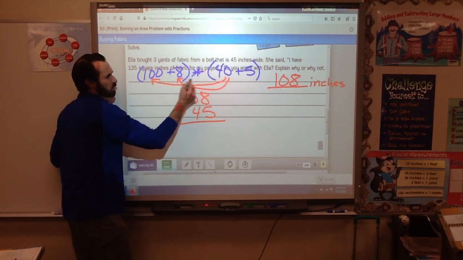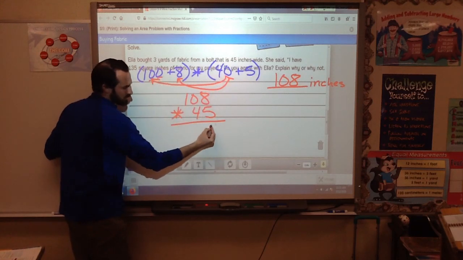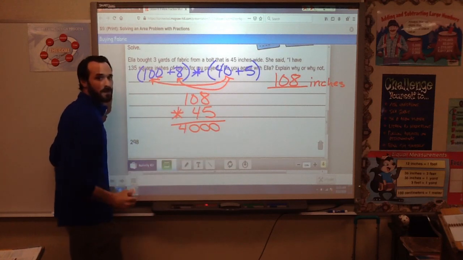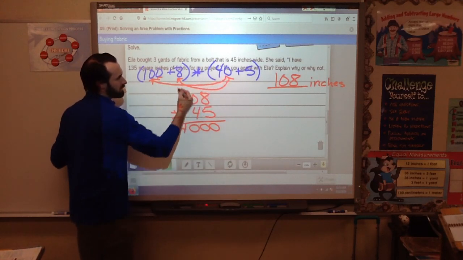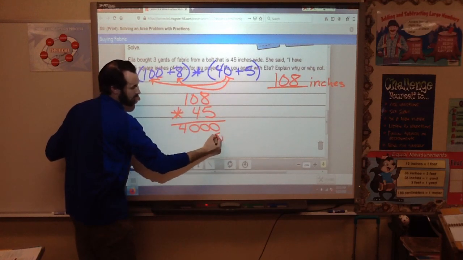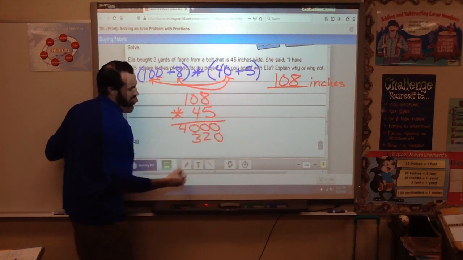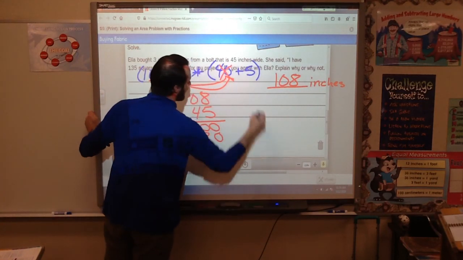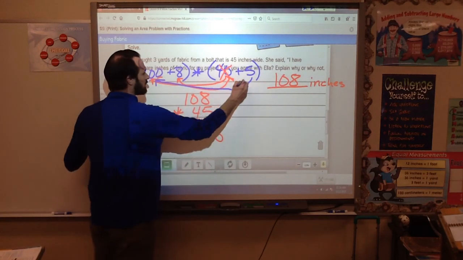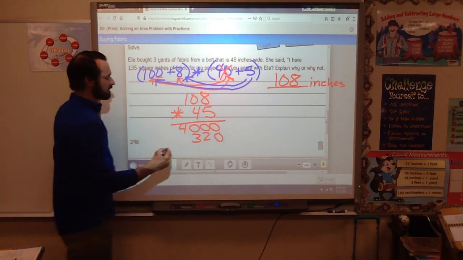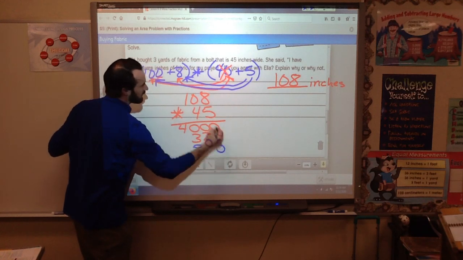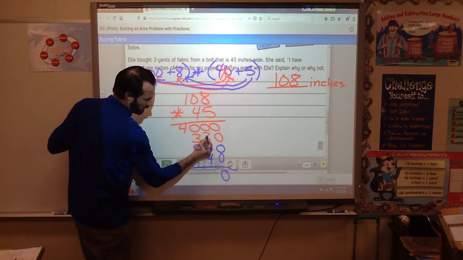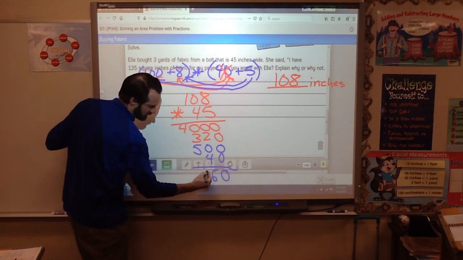Remember, when you look at 40 times 100, you have 1, 2, 3 zeros, so you can put those down. And now you only have to do 4 times 1, which is 4. Now we're doing 40 times 8. There's only 1 zero, and 4 times 8 is 32. We're done with that 40. We've used it twice. Now we're going to do 5 times 100 and 5 times 8. 5 times 100 is 500, and 5 times 8 is 40. 0, 2 and 4 is 6, and 3 and 5 is 8 hundreds.